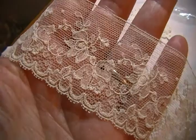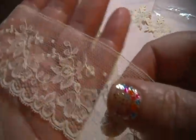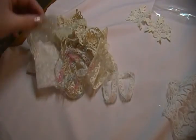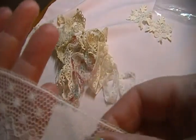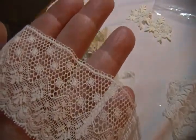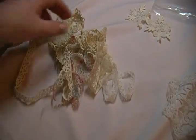Okay, now this one. This is the most expensive of the three, just barely, but it is. Okay, so 22 inches of Chantilly. This is, I believe, a Chantilly lace. This one right here is absolutely exquisite. Extraordinary detail, incredibly delicate, about 1.5 inches, 1 3/4 wide. Definitely quite old, this one. Okay. Then we have this one. Now, again, this one may be newer, as in 50s or 60s. It's not new. I think it's a Valenciennes, but I'm not entirely certain on that. It is white, and it's about 17 inches. And it's gorgeous, too. I just love these. These make me happy. That's a good way to say it.